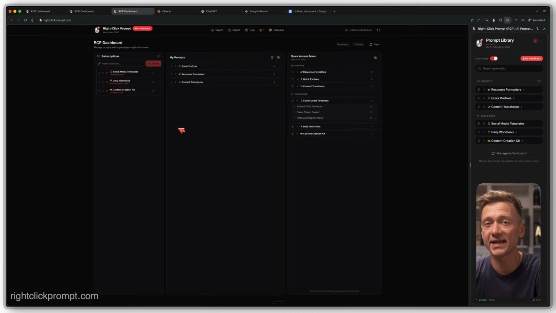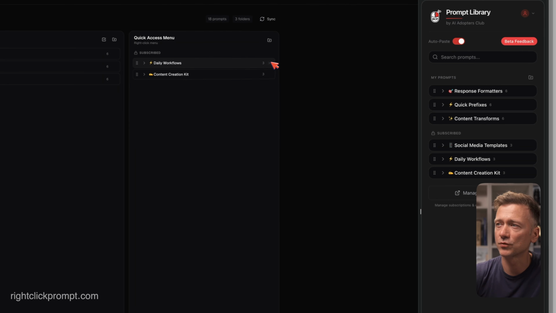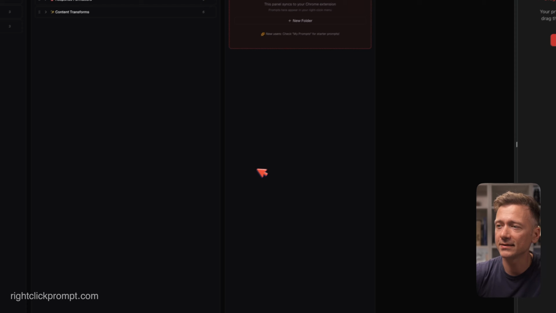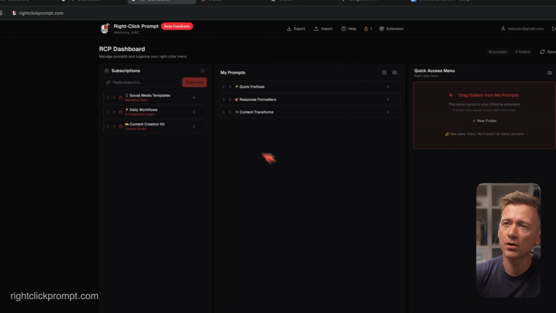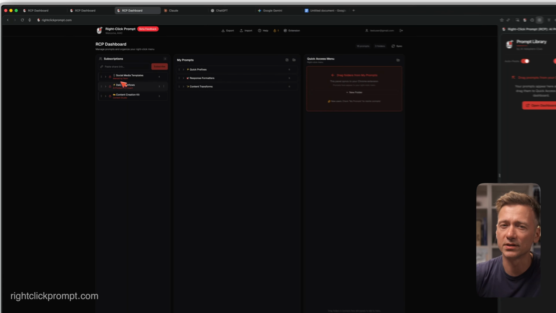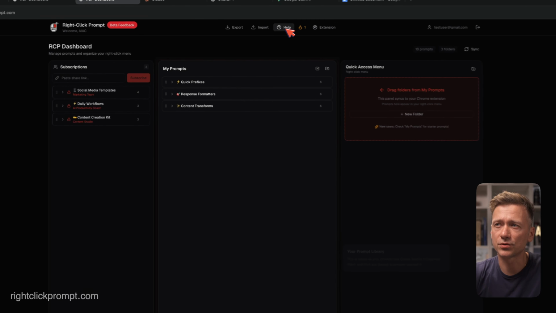This is where you manage your prompts. This is where you start your main prompt library. And when we get started, it looks something like this. Let me just remove all of these here. You'll see as it gets updated here. And then in your right-click menu, it's empty. But this is how it starts without these. Those are demo prompts, because we'll get to that in a moment. If you ever have questions, check the tutorial.